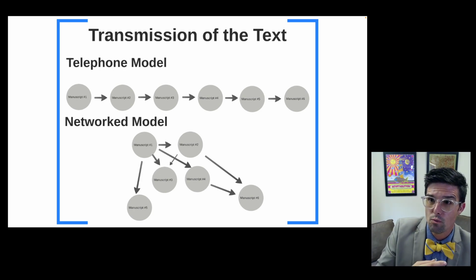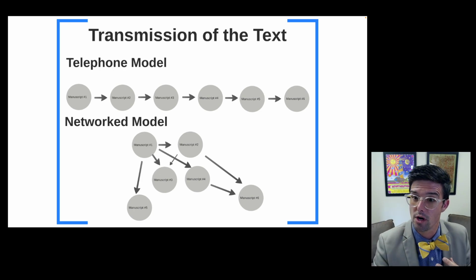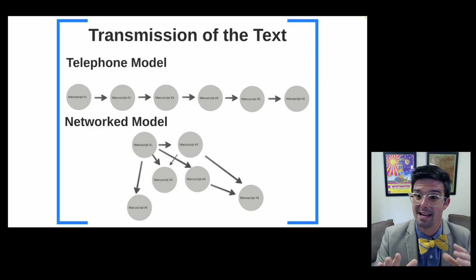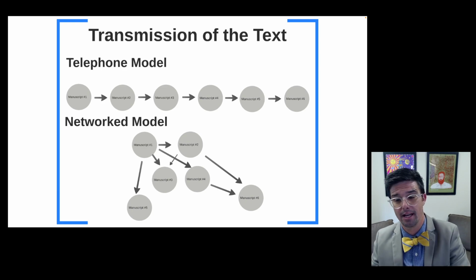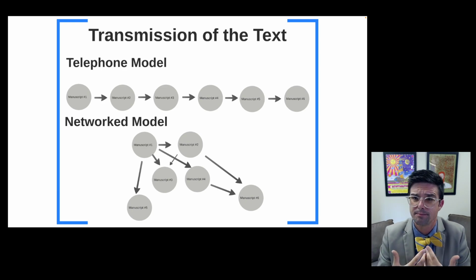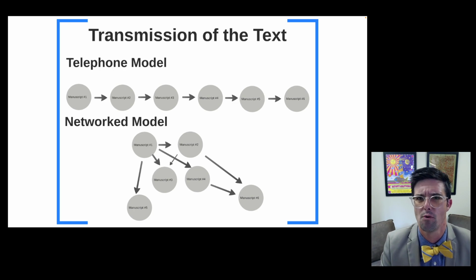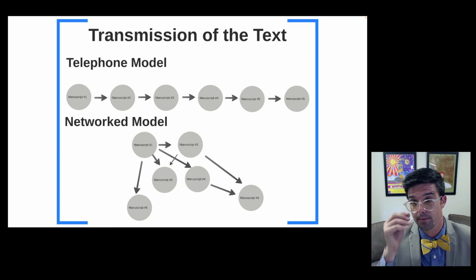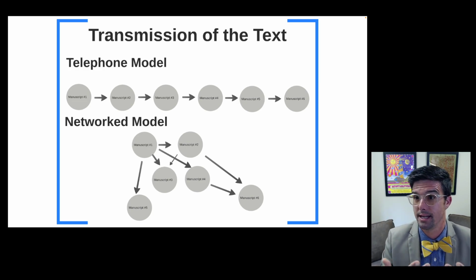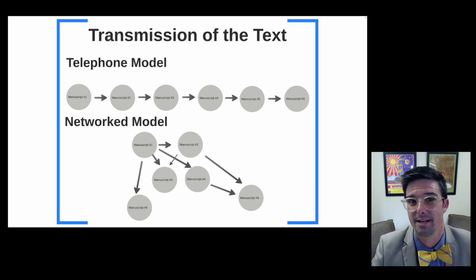And when scholars are reconstructing the text, they have to weigh different manuscripts and different options at different times rather than just thinking in a linear form. And what this does is it really gives us a little bit more to work with as far as what the earliest texts were that we can possibly reconstruct. So it gives us a little bit more certainty than the skepticism that is often presented with this telephone model of transmitting the biblical text.